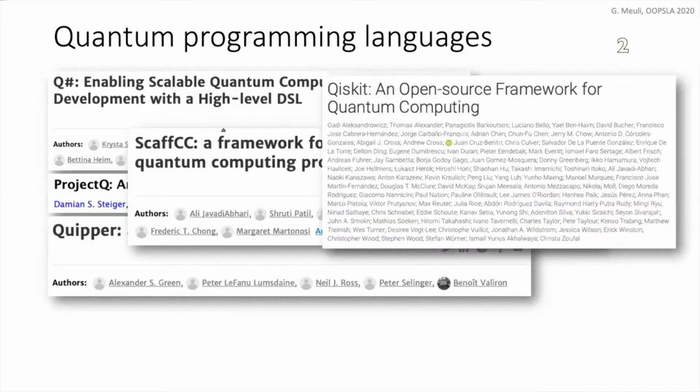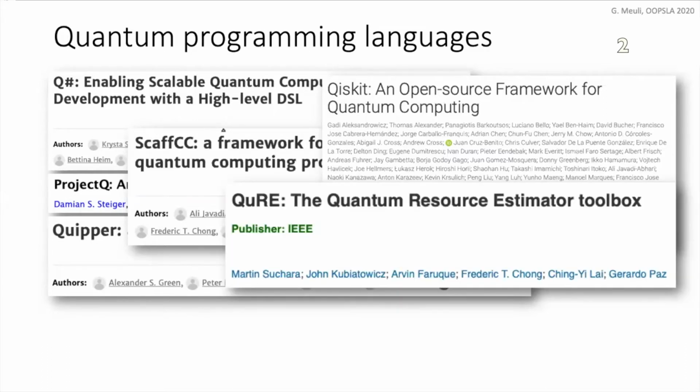Qiskit, which is an open-source framework for working with noisy quantum computers, embedded in Python. And QRE, which estimates the implementation cost of algorithms in different physical technologies. These provide domain-specific languages with the necessary abstractions, libraries, simulators, and cloud access to small-scale quantum computers. None of them has built-in support for handling approximation errors.